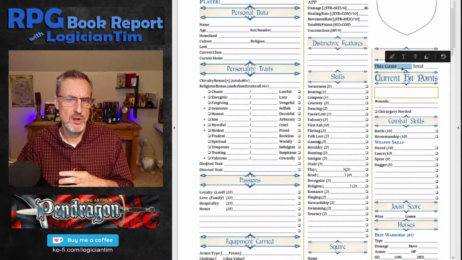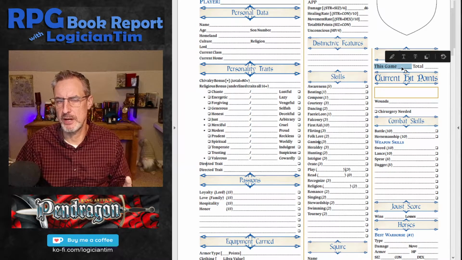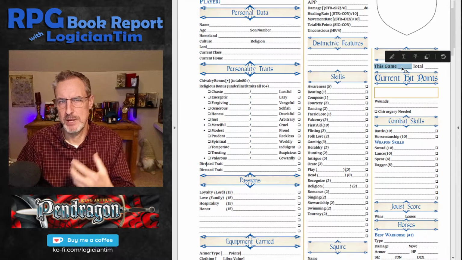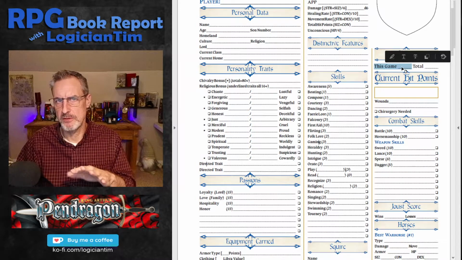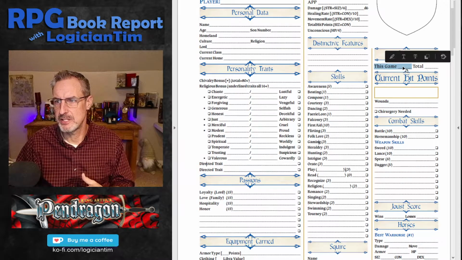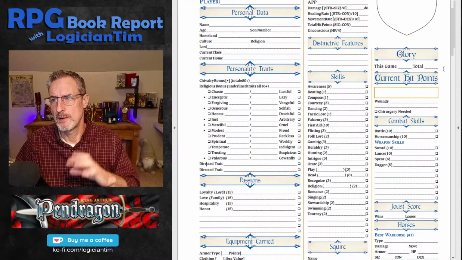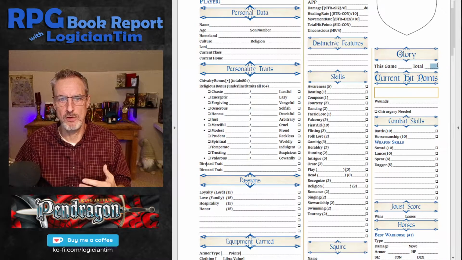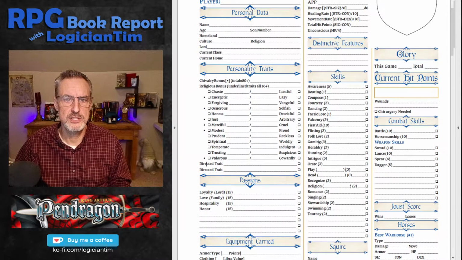You have to go through what's called a winter phase, which we'll go over later on, for glory to actually be applied to you. And like I said, we'll go over that further on in another stream. But once you go through that winter phase, then you'll add up and add to the total that you had maybe from before, or if you're just starting out, then you'll move that over to there. There you go. So that's how glory is done.